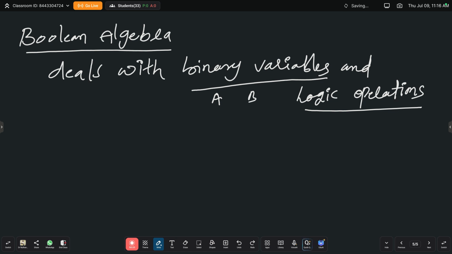Got it? So anyway, we'll continue tomorrow. I am just giving the idea, the topic, what we are going to discuss. I will give one example for Boolean algebra, how to construct a logic circuit based on these 8 logic gates. Then I will give some assignment to you. Then you should construct a logic circuit. So that is very important.